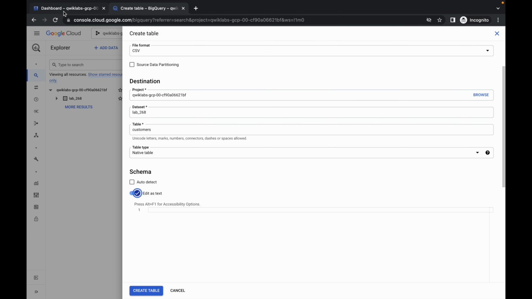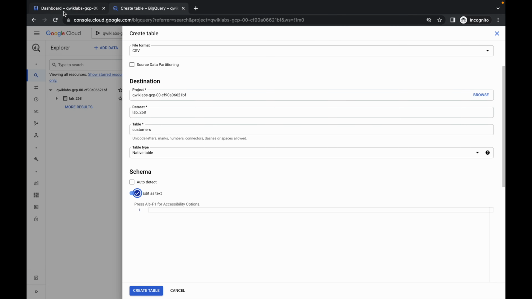Now search for Dataflow. Click on jobs, click on create job from template, and for the job name you can give anything. I'm just giving customers. For the Dataflow template, just copy this thing, paste it over there, and from process bulk in batch, choose the first one. Just wait for a second and you will get this kind of output.